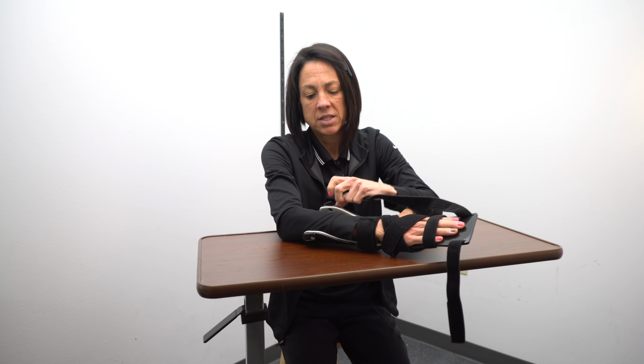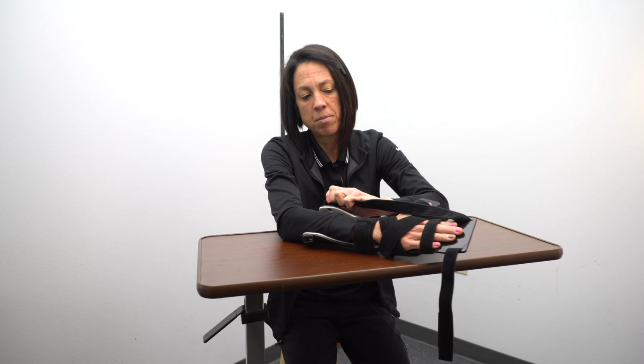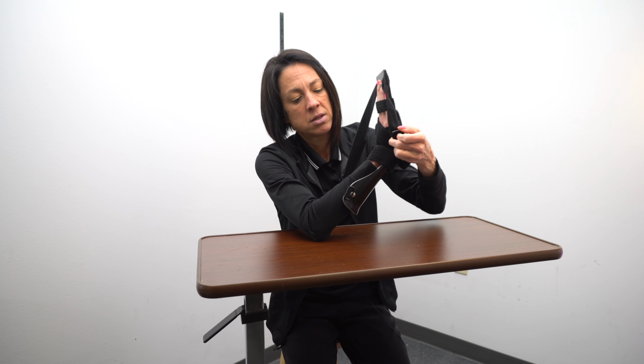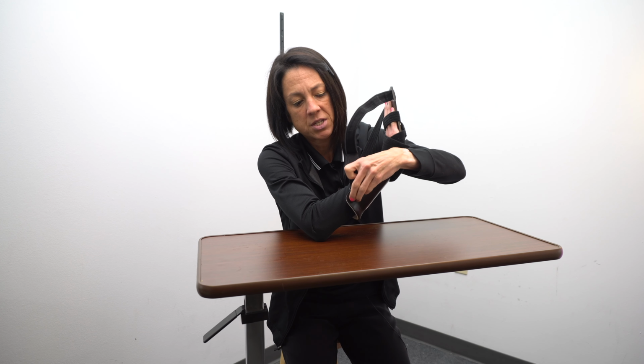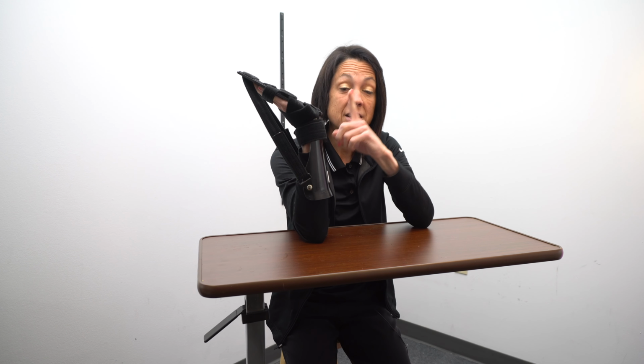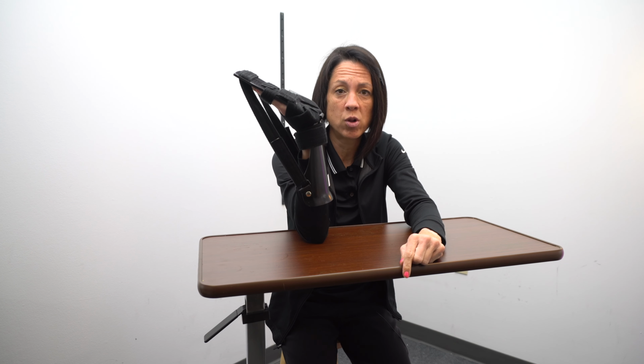And then to get a wrist stretch, to use this for its intended purpose, which is to stretch those forearm muscles, you have these straps here and you just pull them as tight as you need to tighten that brace. Pull that wrist into extension as much as you can tolerate. Like that. Okay, so that is how it's designed to stretch the wrist or maintain that prolonged stretch. Remember, when it comes to the wrist and the forearm, a lot of times you have spasticity, which leads to tightness. So for the tightness component, you want it lengthened for a prolonged period of time to work on that tightness.